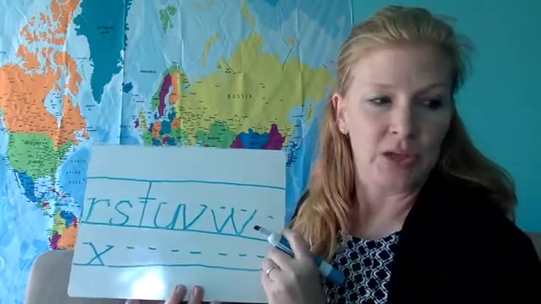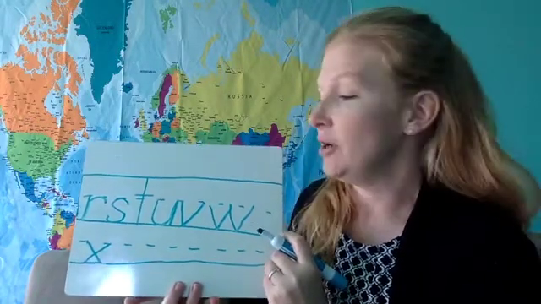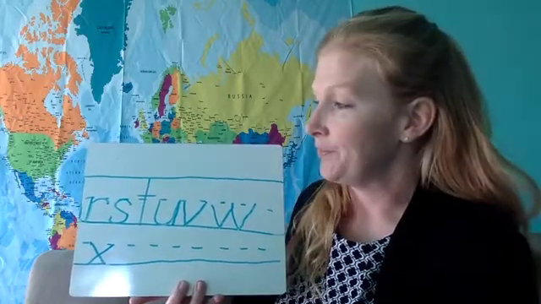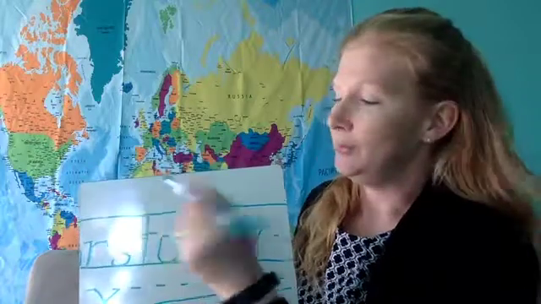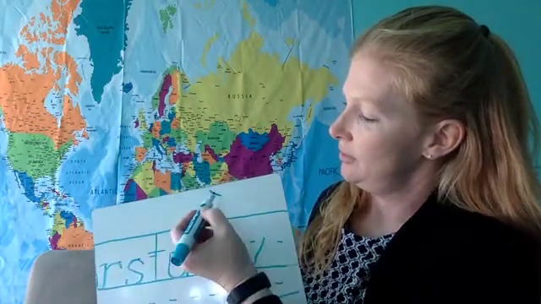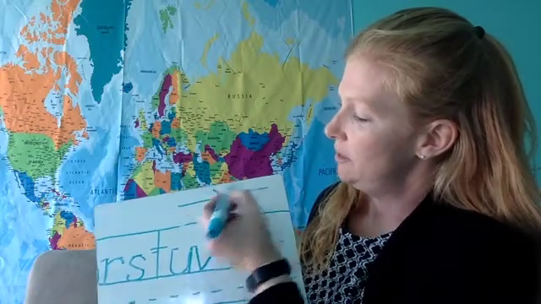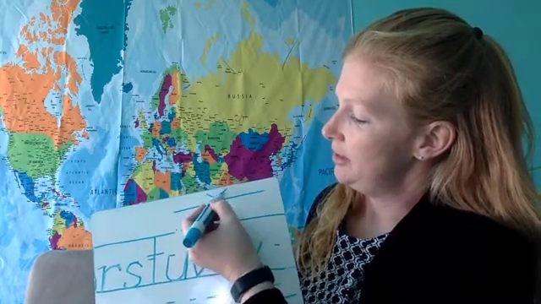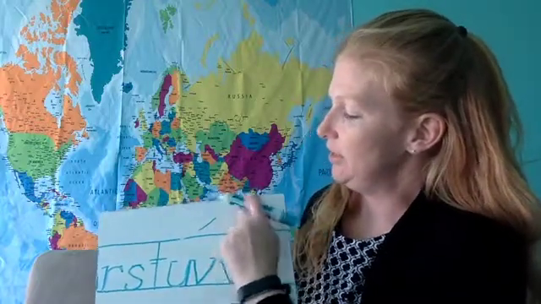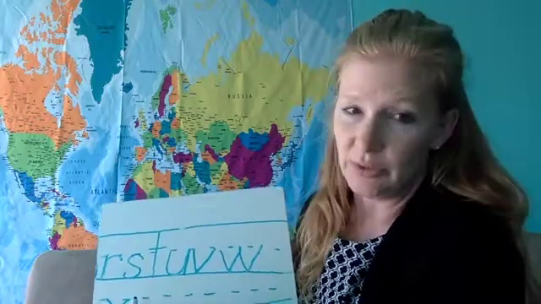Okay, 2 more letters, and then we're finished with our lowercase alphabet. Our next one is also a short line letter. So when I was in school, don't write it like this. This is how I learned it. We did a short slant stroke. So here's our line. We did a short slant stroke and then a long slant stroke like that. That's not how we teach it here. This is how we do it.